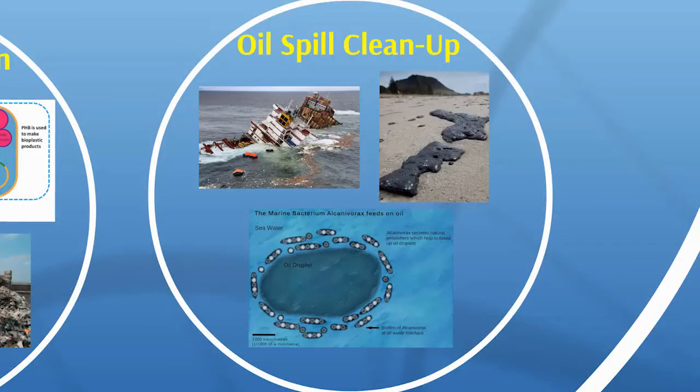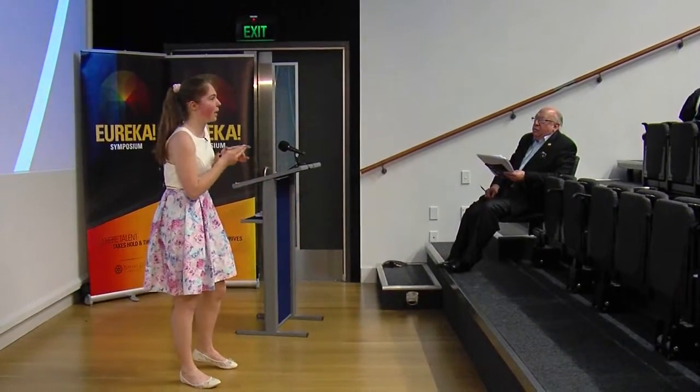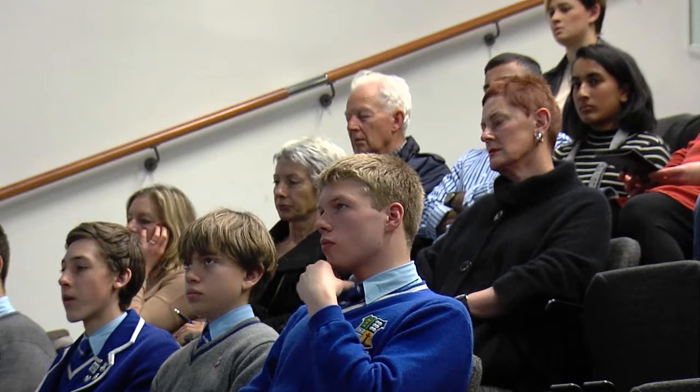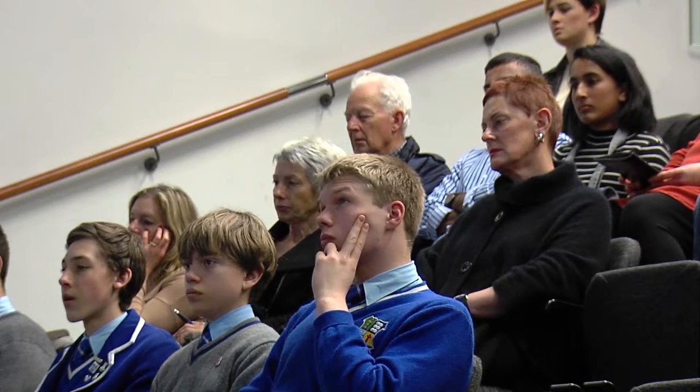Similarly, New Zealand is at big risk from oil spills. We have deep sea oil drilling and many ships coming into our ports, resulting in great potential for disasters. However, synthetic biology can help us here. We already have microbes that can break down petroleum hydrocarbons in marine environments, but currently they aren't at high enough levels. Using synthetic biology, we can combine these genes and augment them using promoters so that we can break down the oil, preventing a disaster if oil spills occur.